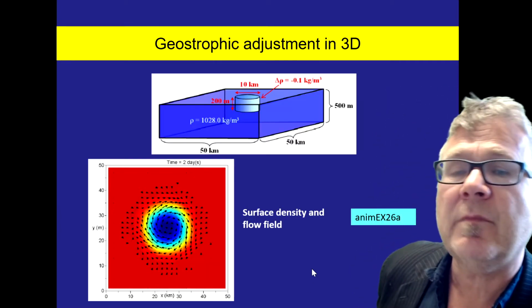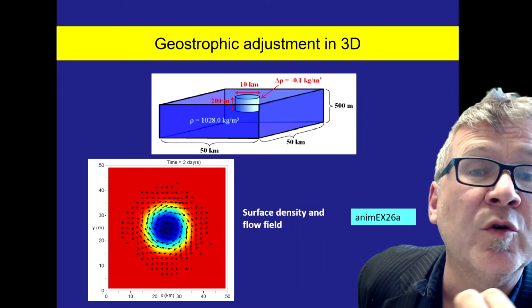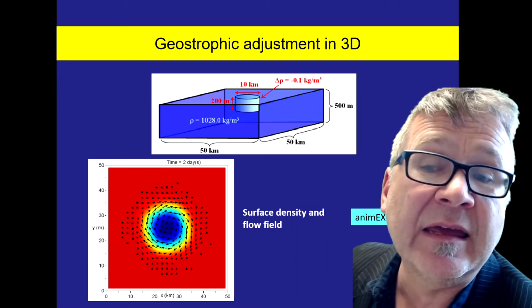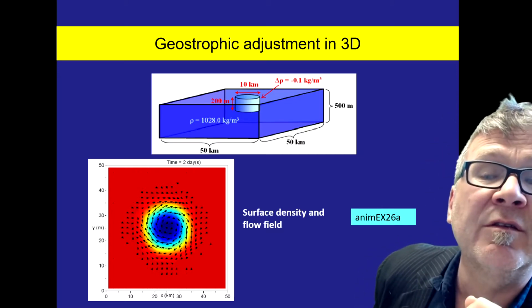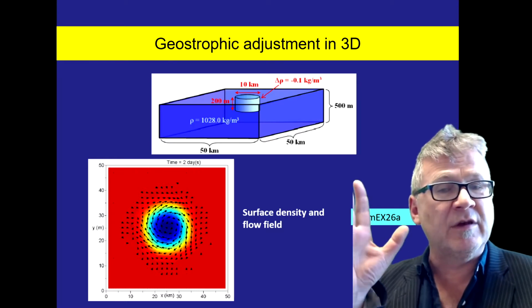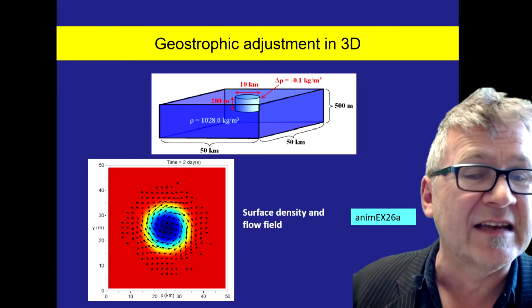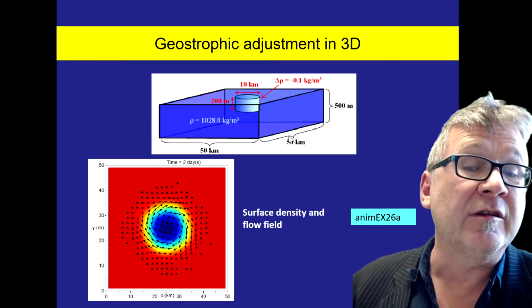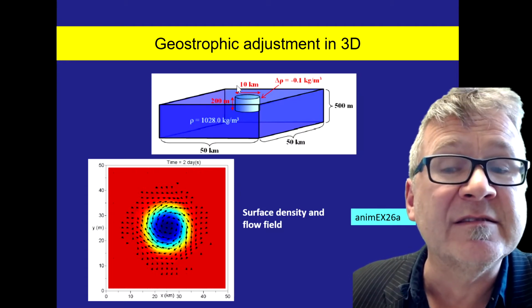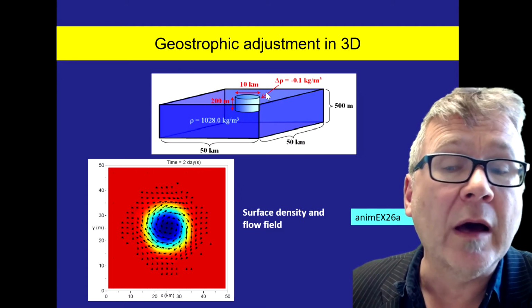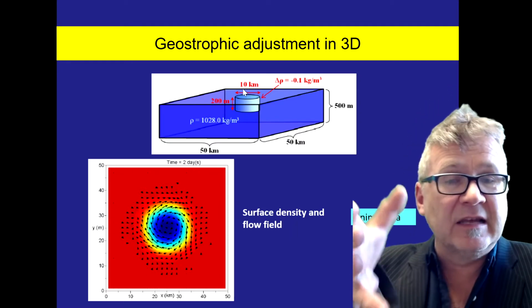First thing, the geostrophic adjustment. And I showed you last part a geostrophic adjustment in 2.5 dimensions. Now we do it in 3 dimensions. And 3 dimensions means you have a box of fluid. Okay, you can use closed boundaries or cyclic boundaries, doesn't really matter here. And you over time introduce a circular region here where the density is a little bit lower, lighter water. And you do that in a circular region, like a cylinder.